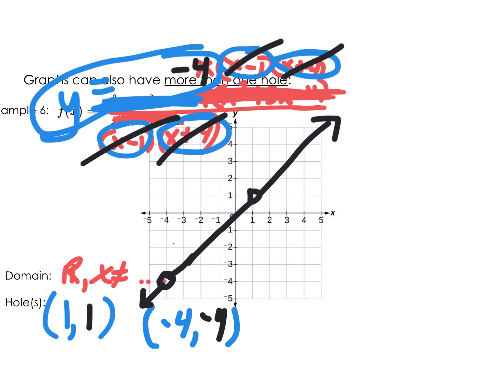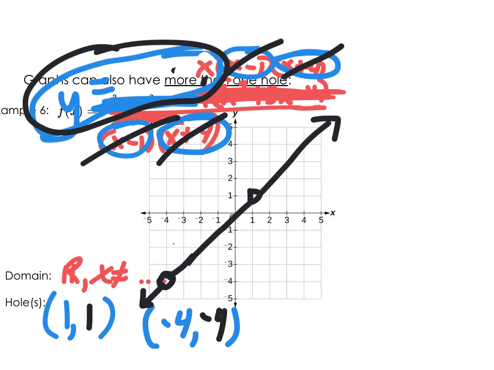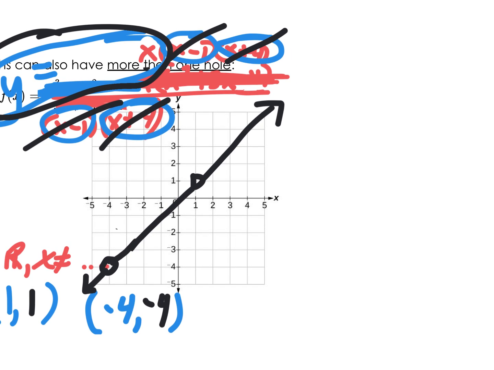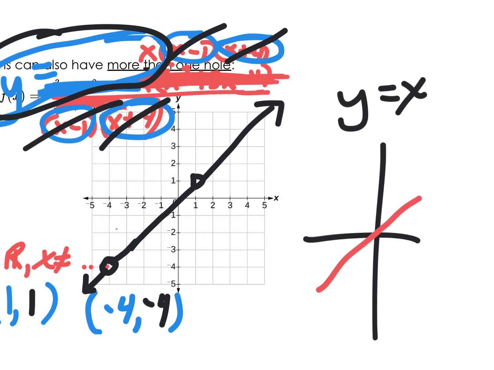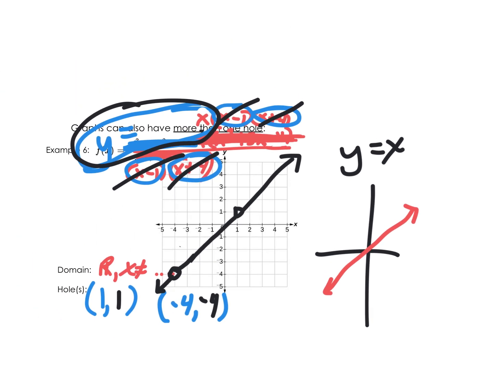If you understood where I got the holes from, which is taking the number and sticking it back in this equation of y equals x. If you didn't understand how to graph the rest of it, the graph was just y equals x. Maybe you don't remember that y equals x is just the line that runs like this. That's the line y equals x. It just has a couple holes in it. Okay. All right. That's it.